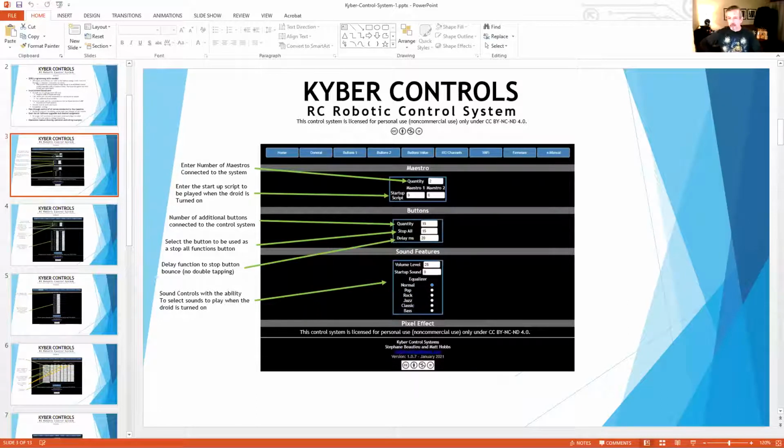But the way the Maestro works, if you had that particular arm up and then you stopped it halfway and did the right arm up, the left arm's just going to stay in that same position because it didn't call for movement. But if you called for that opposite arm, it's still going to read where the servo is and then it'll go back to the first position you asked the servo to be at. The bad thing about that is it's usually a really jerky motion to get back to that point, and then it'll start the animation. So whenever I do a stop all like that, I always carry it back to the static position, especially with Wally, because there are so many collision points on him.